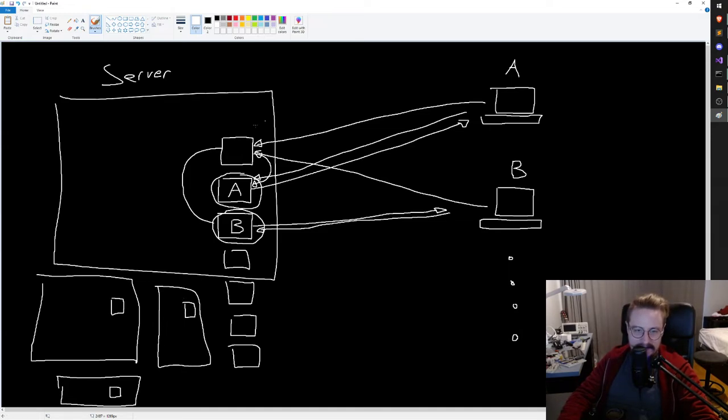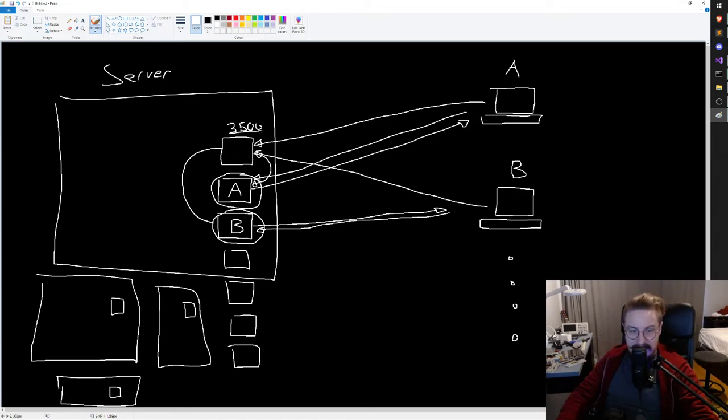We need to specify that our listening socket is going to accept connections that are trying to be made to port 3,500, for example.